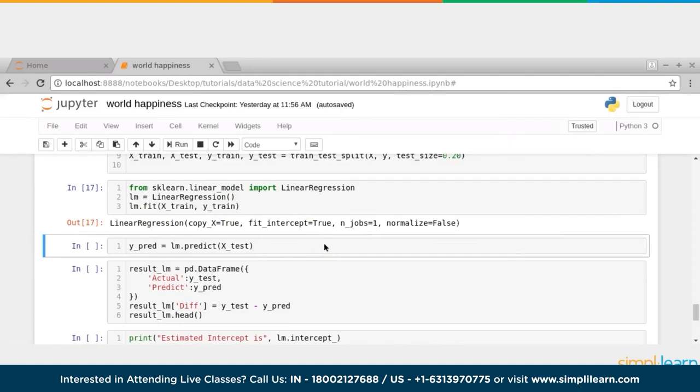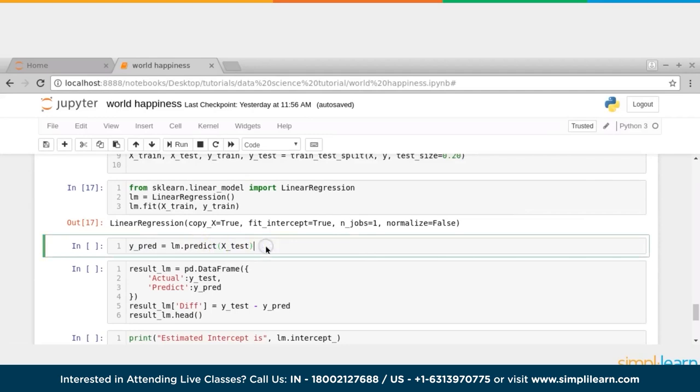Fit will run the training method, and predict will actually predict the values. We pass the input values, which are the independent variables, and ask for the values of the dependent variable, which we capture in y_pred, using the predict method, lm.predict.